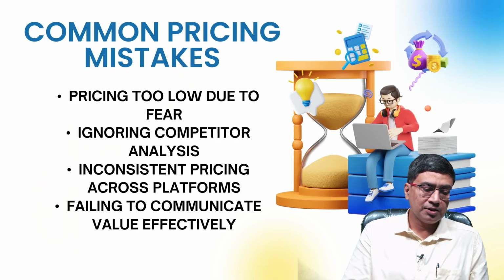The last one, failing to communicate value effectively. That is a flaw of marketing communication. That is a flaw which we discussed in terms of different positioning errors. Do you remember those positioning errors? Under positioning, over positioning, confused positioning and doubtful positioning. So, if you are not communicating properly what value you are offering with the price tag which you are displaying, then possibly you are not able to grab the opportunity in the best possible manner.